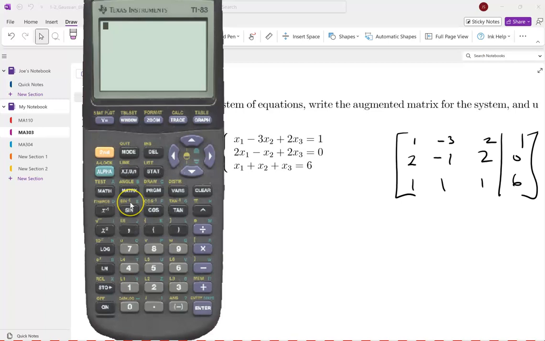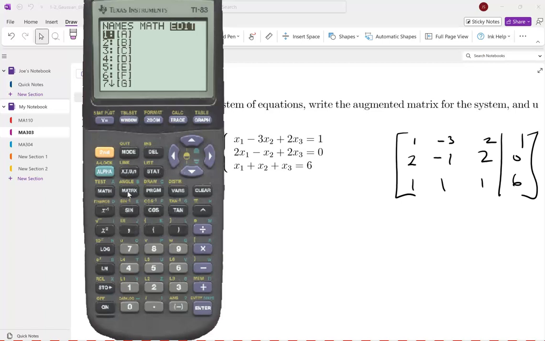Matrix menu is the one you're going to be most interested in this class, which should be right next to your math button. When you click on that, you should see those options. You should see names, you should see math, and you should see edit. Names is where you're going to go to grab it to do any operations with it. The first thing, though, anything you're ever going to do is type in a matrix. So you're going to want to go over to the edit.